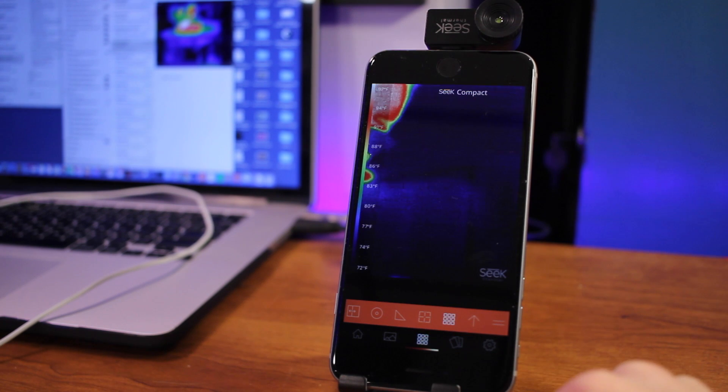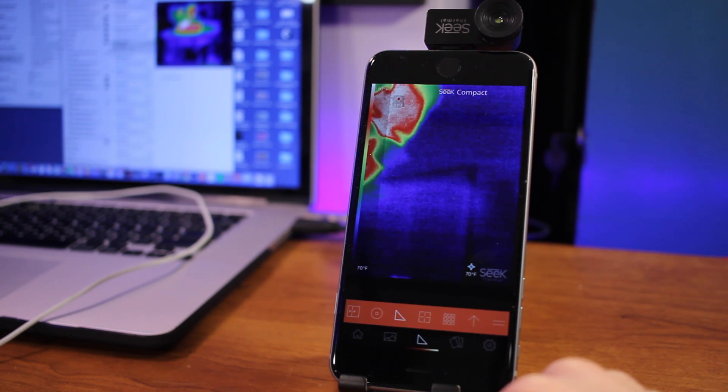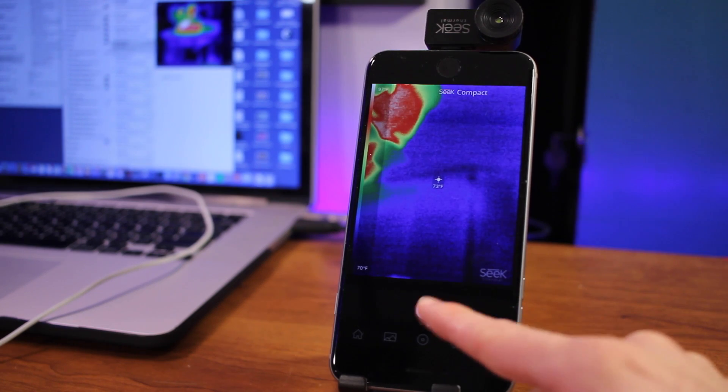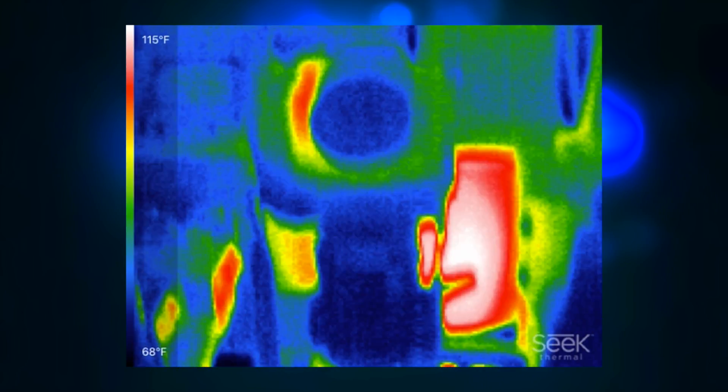Even though the app is relatively simple, it isn't perfect. It sometimes lags a little bit and freezes up, which hasn't been too big of an issue, but it does occasionally happen. It also likes to bombard you with wanting you to register for an account — you can click 'later,' but it does still pop up here and there, and it is a tad bit annoying. But once you get past the registration and you're in the live view mode, it's actually really nice. I can easily see the thermal readouts of the room, and on the left-hand side there's a nice bar indicating the hottest and coldest points in your image. If you want to document the image, you can easily take a picture or video, and the temperature readout on the left-hand side is still visible.